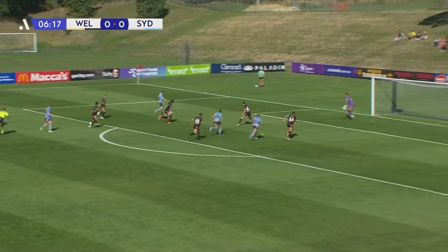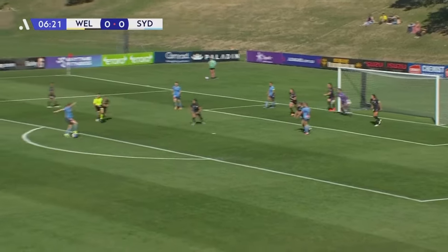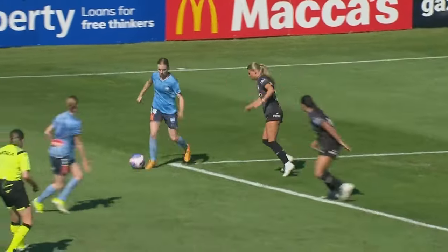Little 1-2. Here's Lehman. The angle's pretty tight. And Foster fumbles it and makes the save out towards the edge of the area. It's there for Vine. Courtney Vine into space. Good tackle. Nice piece of defensive work by Manaya Elliott. Good. There's a good energy about the game early, isn't it?